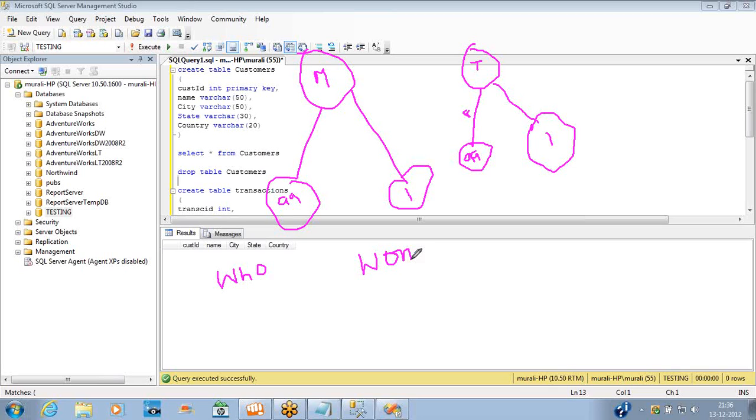The next question: which soap, how much sales? If you want to know which soap is performing well, then you have to know which soap, how much sales, right? In the same way, if you want to know which item is going hot in a particular restaurant, which item gets more orders, like in Pizza Hut, which pizza got more orders.